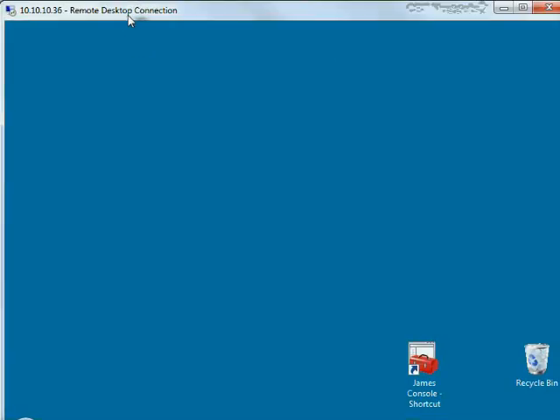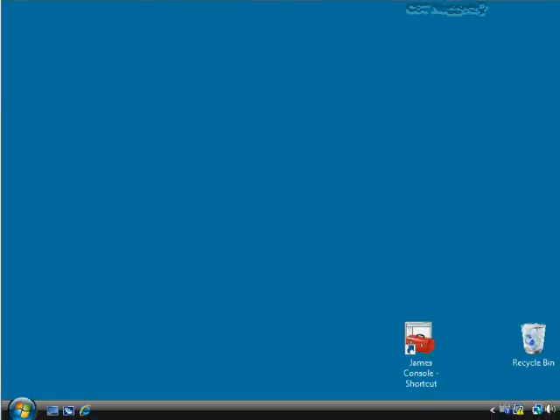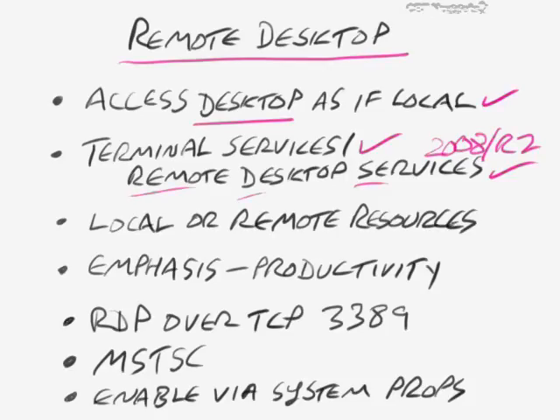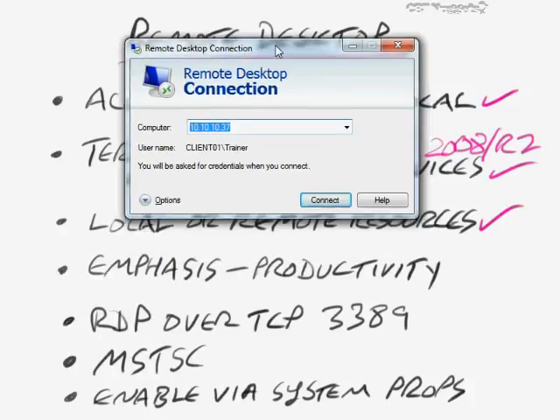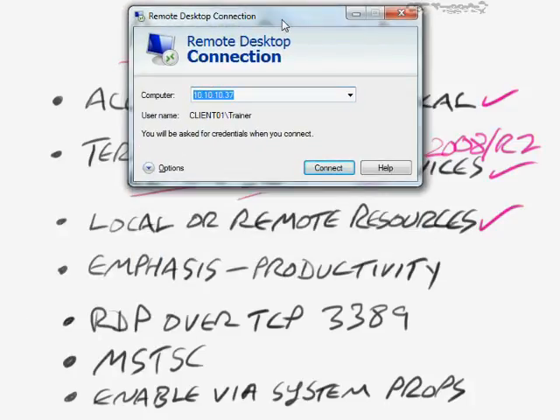The reason I do that, instead of showing you directly in VMware, is that the recording software I use seems to work better in a remote desktop connection than it does through VMware. That's the only reason. You can also configure how you want the resources to be accessed. So, for example, if I open up the remote desktop connection here, this is actually an executable, MSTSC, as you can see down here.